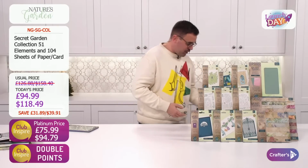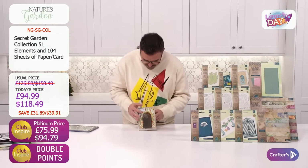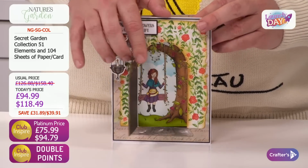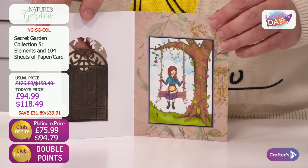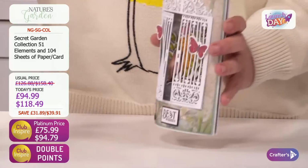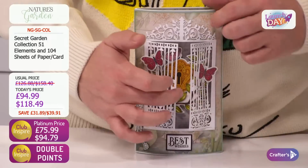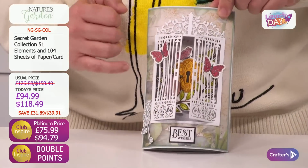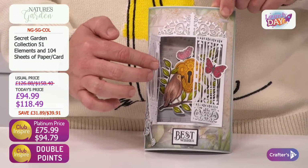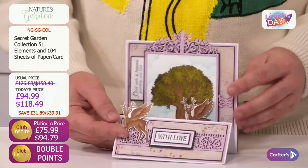Let me share with you a few of the awesome finished projects that we've got done here by the design team. This is the marketing suite that I've got here. Lovely Nicole Broderick's done this. I love the use of the door here and then also the imagery on the inside. I think such a clever way of using that. This dome front card that I've got here is absolutely stunning as well. So dome front card, as you can see there. And again, so much texture, because what Nicole's done here is taken the padlock with a bird, but then also cut extra elements and decoupage them up. So giving you loads and loads of depth and dimension.